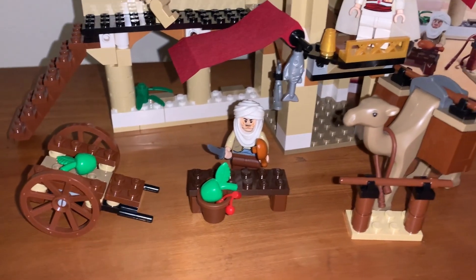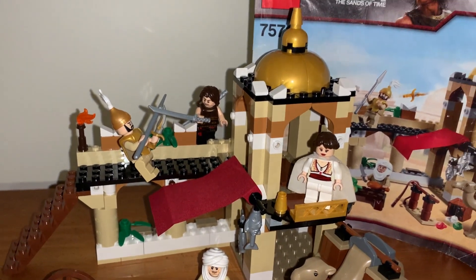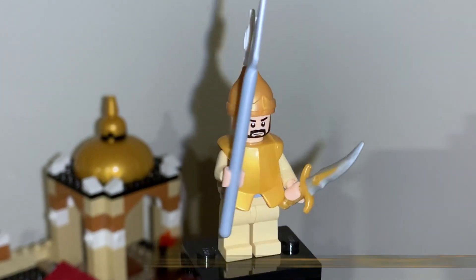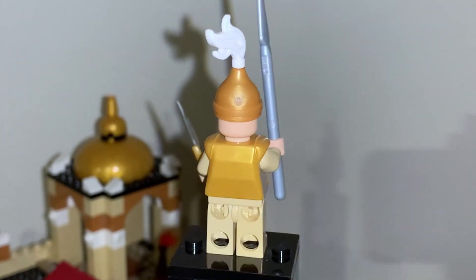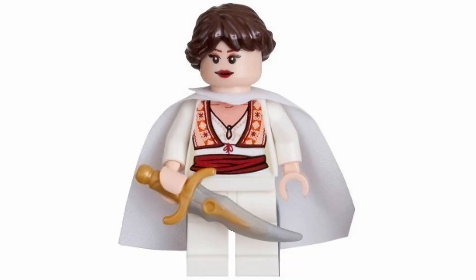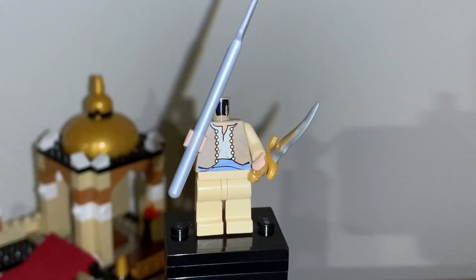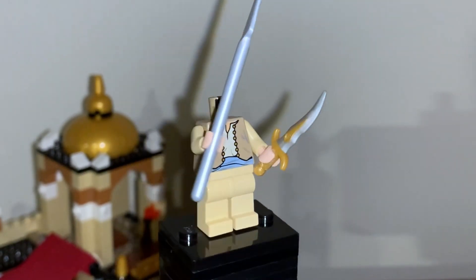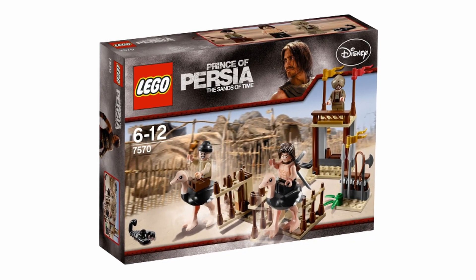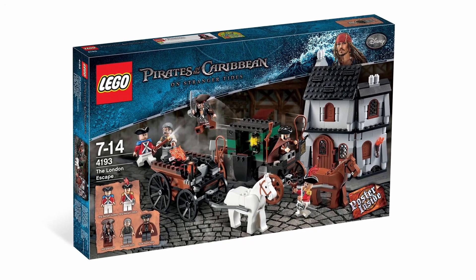Now here we have our two quote-unquote exclusive minifigures, but they are figures made up of reused parts, and they even use the same parts as each other in some aspects. This is Ahsoka, who is a minor but still named secondary character from the movie — he is servant to Princess Tamina, so it's cool to have him here. He wears all gold armour and he brings us the dagger, which was a very cool special piece made just for this theme originally, and would be used later on in themes like The Hobbit and others. Underneath his gold armour is the exact same torso used for the Merchant, which is a pretty lazy inclusion. That same torso was also used for the Ostrich Jockey figure from the same theme. His face was exclusive, but it would be used later on in a Pirates of the Caribbean set that released the next year.